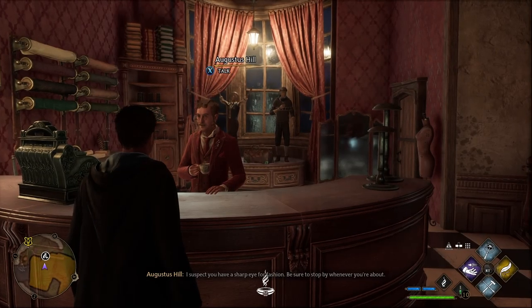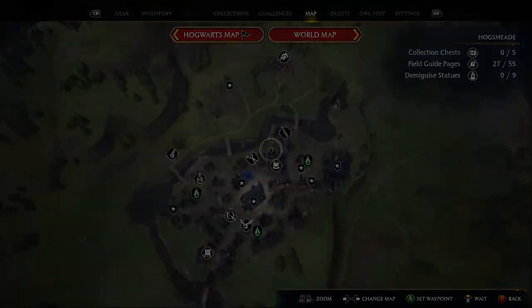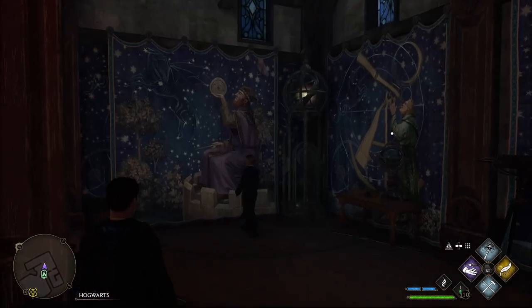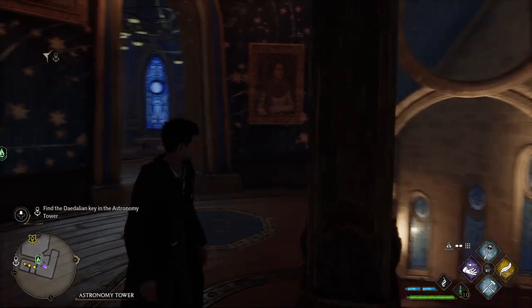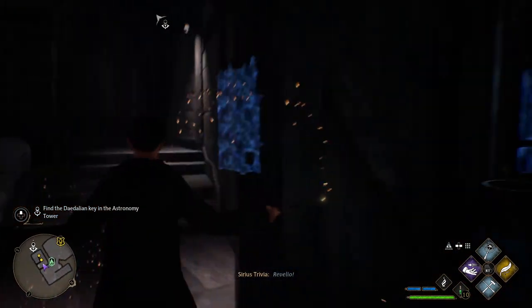I suspect you have a sharp eye for fashion. Be sure to stop by whenever you're about. And I think we can just zip right back to the castle. And actually, zip right on top of the Astronomy Tower. Alrighty, we're supposed to be listening for keys. Let me pick that up real quick. Assuming going up is the right direction.